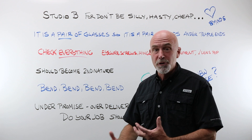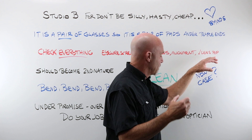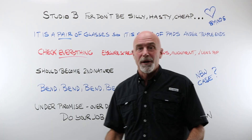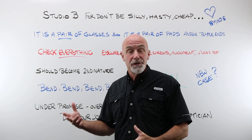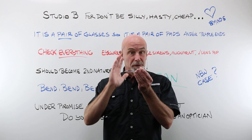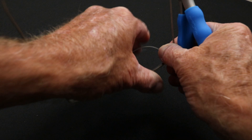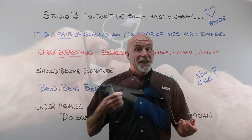Check both eyewire screws, hinge screws, standard alignment. Make sure that neither lens is popping out. Look at that pair of glasses — if something needs to be fixed, fix it. It should become second nature. I had a habit of giving almost every pair a little adjustment — somebody's been wearing them for a while and the temples are usually a little splayed. Just grab your round pliers or your soft rounds and give them the tiniest little tweak in.